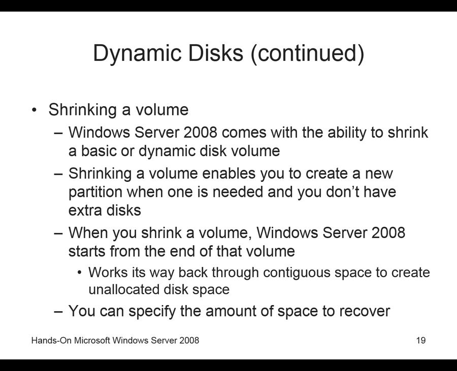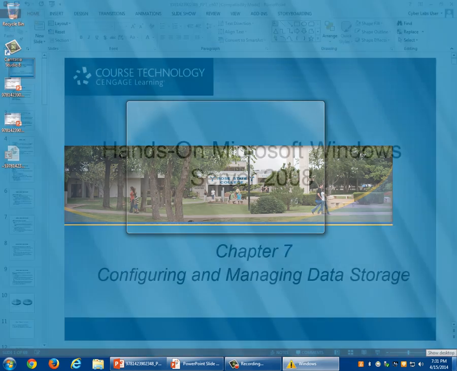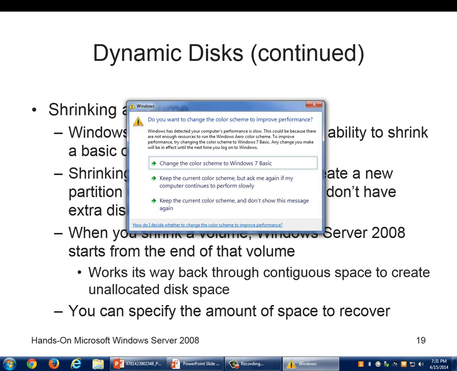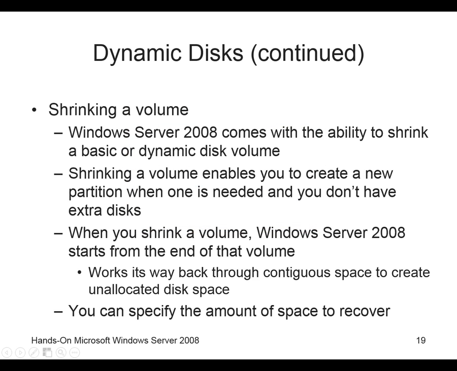Shrinking of volume. This is a feature that came out in Vista in 2008, where, let's say you over formatted your drive and said, I had 100 gigs for my operating system. Do I need 100 gigs for just an operating system? No, let's shrink it down to 40. And that gives me 60 more gigs I can use elsewhere. That's all it does.